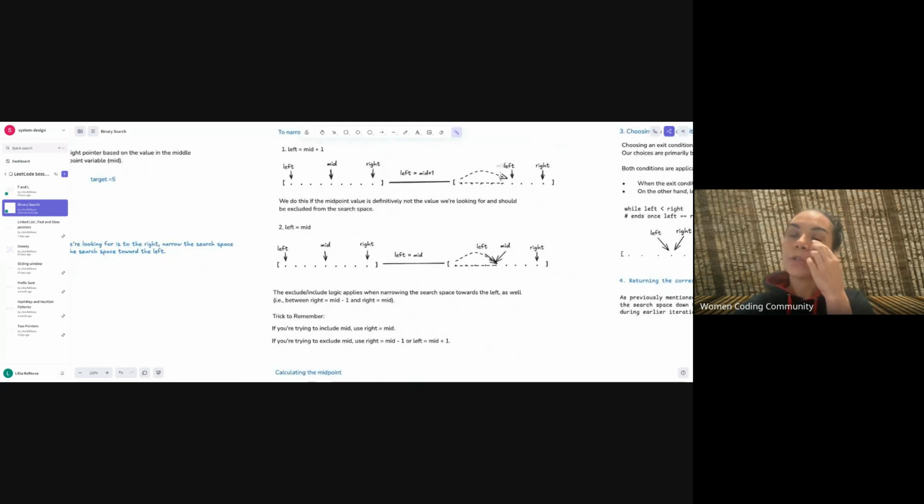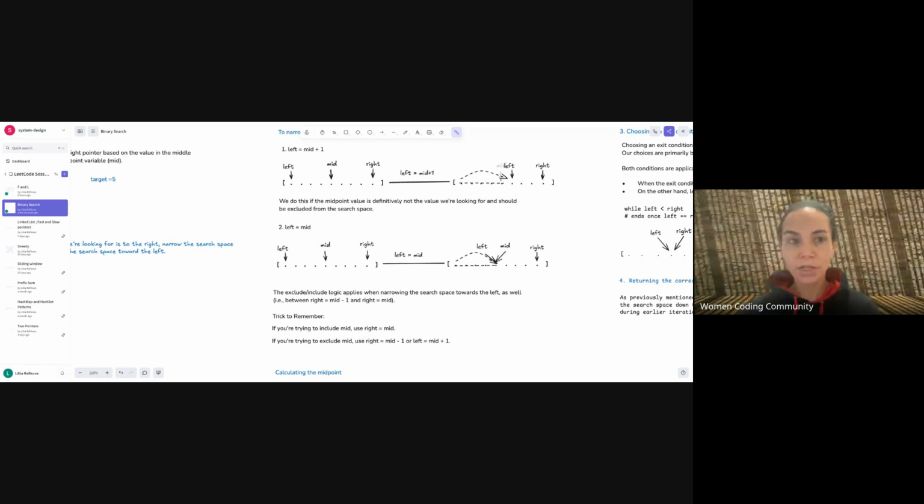But if, for example, we have duplicates, and we will look at some examples where we find the first and last occurrence of the elements in the sorted array, this could be duplicates. Then if our midpoint is actually equal to our target, we should still keep it, and we are not excluding it. Then we will do left equals mid. This comes only with practice. There is no black or white about when you can use this one or not. This will come with practice.